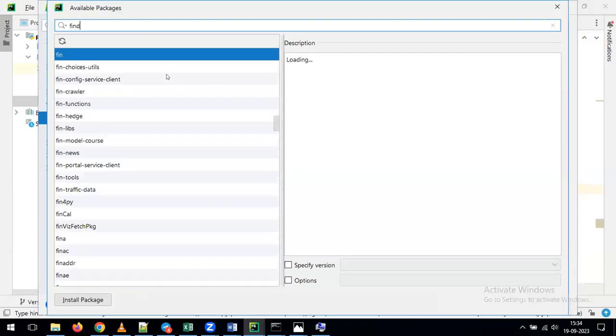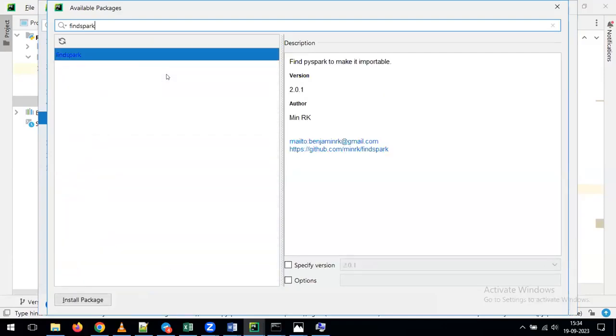After that, search for findspark. You can see findspark here. Please select that and click on Install Package.